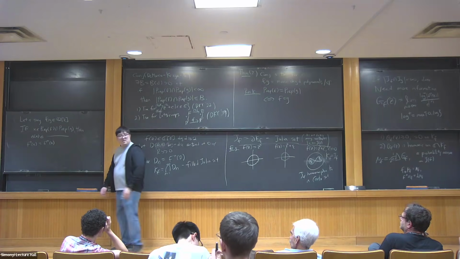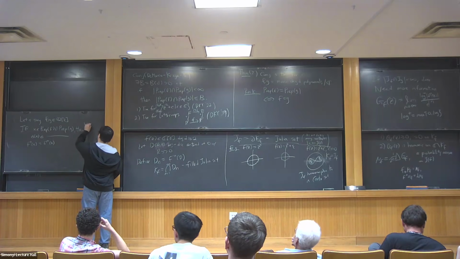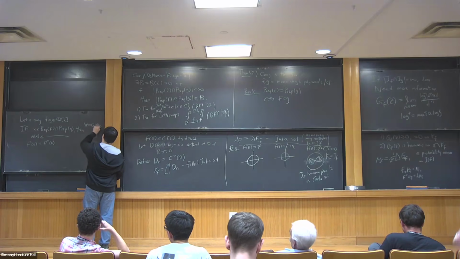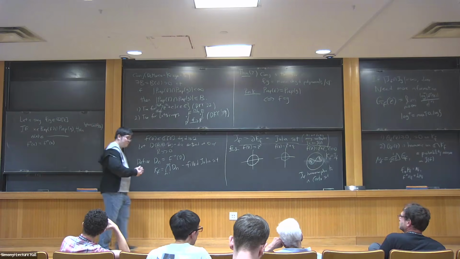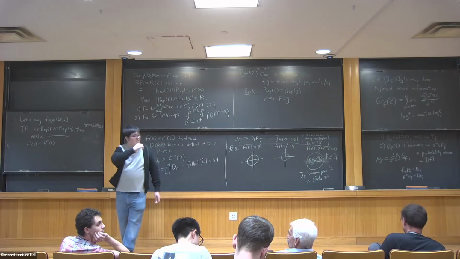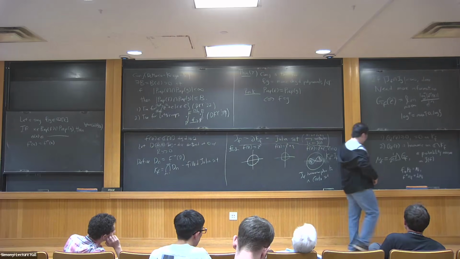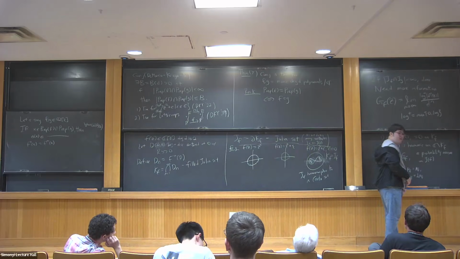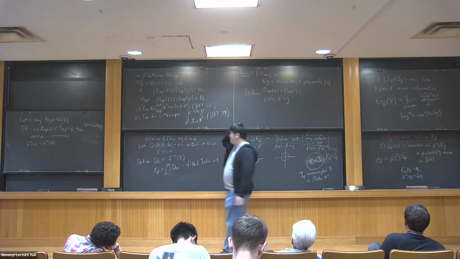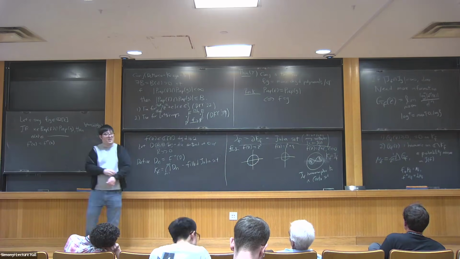Sorry, what is sigma? Sigma is an element of the Galois group. Yeah. So if sigma was in the Galois action, yes. Sorry, what is it over here? The mu is invariant under F. What's the second one? The pullback. Yeah, because if it's a finite morphism, you can define pullbacks. So in general, you cannot define a pullback of a measure. But in this holomorphic map case, we can.